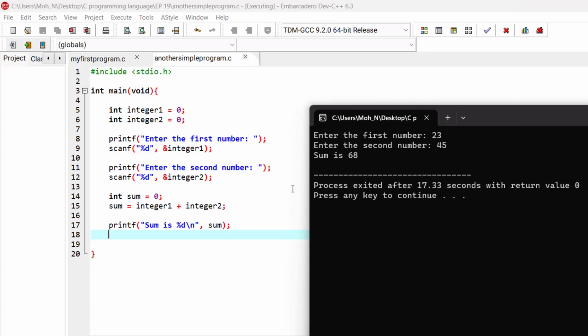Now it's okay if you didn't understand how this program works. This was just an introduction. In the coming episodes, we are going to dig deep into this program, and I will try to explain every single detail of this program for you. That's it for this episode. Stay tuned for the coming episodes.